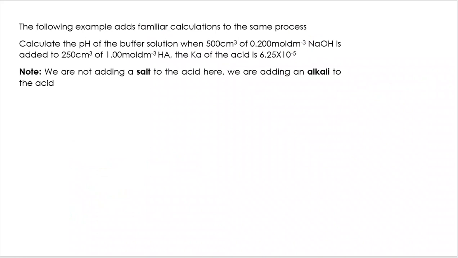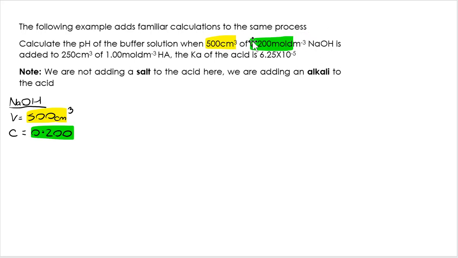A considerably more complicated question here now. See what you can do with it. I think the important thing to say on a question like this is, if you do get stuck and you're not sure where you're going to go with it and you're a little bit overwhelmed, look at what you can work out. For example, you have been given a concentration and a volume of NaOH. It's always worth working out the number of moles. It's probably going to be worth a mark.